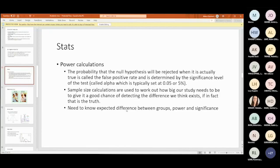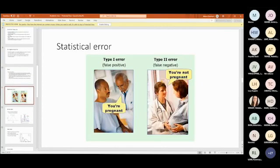So this is really important. You need to look at the numbers accepted in the study, and you need to look at what expected difference they've said between the groups, because you need to make sure that you have a clinically relevant difference, but not one that's so big that it's ridiculous and reduces the sample size. And as I say, the reason for looking at all of this is to think about statistical error. By far the biggest type of statistical error is type 2 error. So you're telling the patient that they don't have a disease or they don't have something. You've accepted the null hypothesis, but actually that's incorrect.